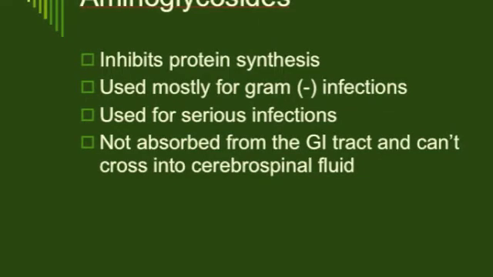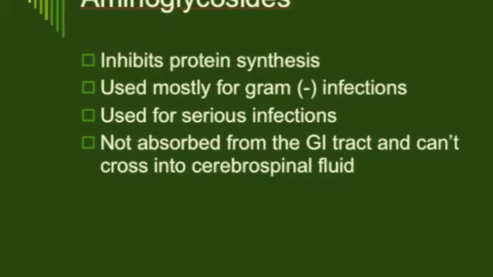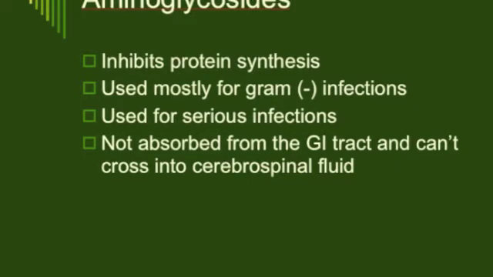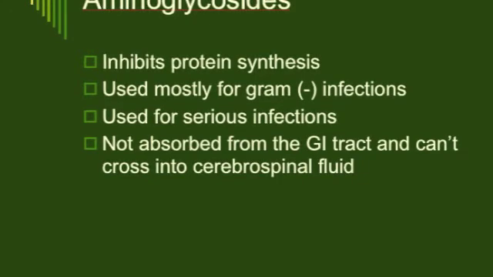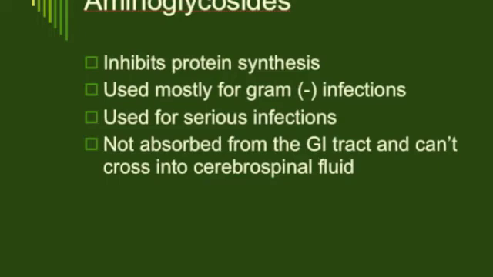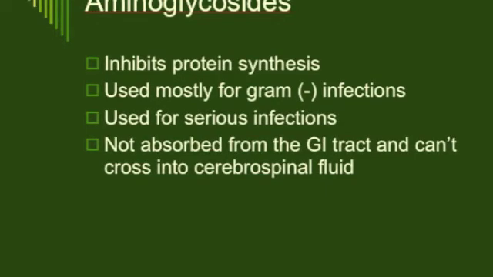And this is going to be tricky because we have some drugs that end in mycin, M-Y-C-I-N, and some that end in micin, M-I-C-I-N. So I want you to be able to differentiate those by looking at the generic name. So aminoglycosides typically end in M-I-C-I-N in the generic name. But if you look at the trade name, it's got the M-Y-C-I-N. So I want you to focus on the generic. So the two drugs in that category that I've got for you are gentamicin and netilmicin. Okay, so they are aminoglycosides.